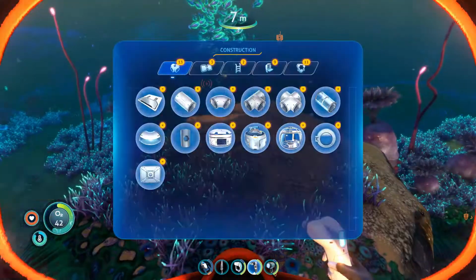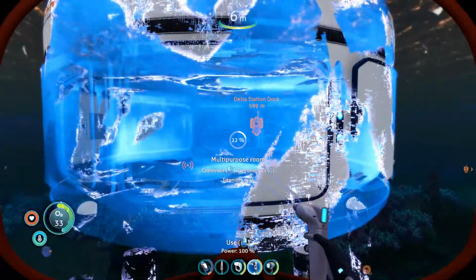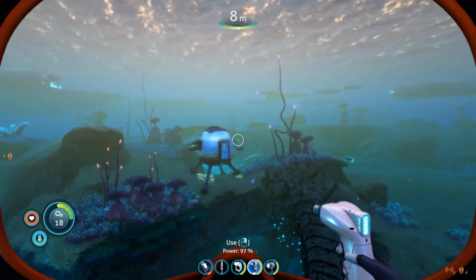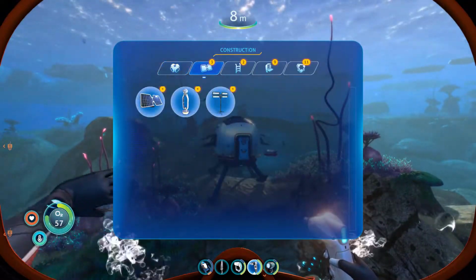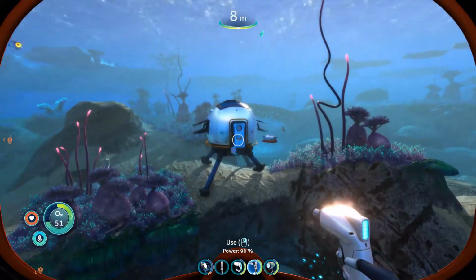Christ almighty. Okay, multi-purpose room. There we go. Finally. Where did it go? Okay, it's over here. About panicked and thought it disappeared until we put that up. But now we need a power source, which in this case is probably just solar panels. Yeah, that's what I thought. We need more quartz. Okay, that should be pretty easy. I think I actually have some in storage over here.